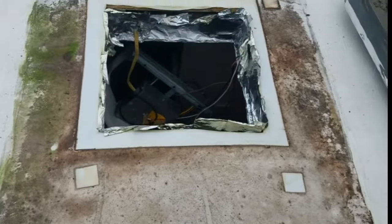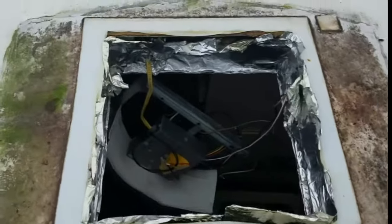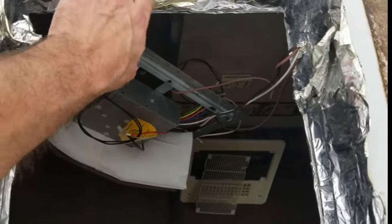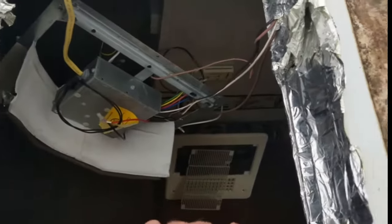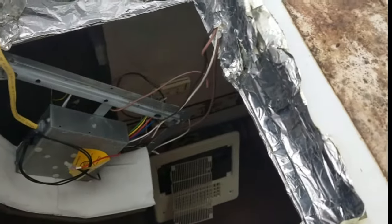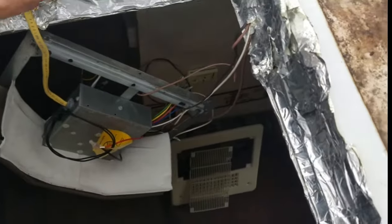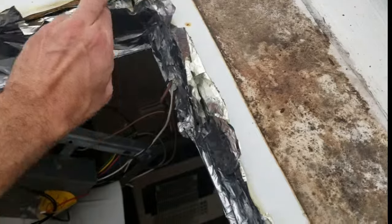This is what the opening looks like when the AC is removed. It's pretty dirty, so we're going to clean this up. And I have some more foil tape, so I'm going to reseal all this, make sure that the roof is all closed and all the AC is going where it's supposed to be. We have a ducted unit, so there's ducts on the side, but I just want to clean up all this stuff, make sure we're really sealed up and looking good. And as soon as I get it cleaned up, I'll slide the new unit in place and we'll be ready to put it all back together.